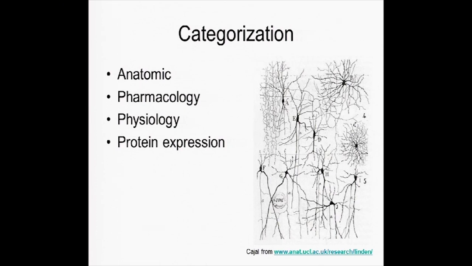And this is sort of actually the gold standard. The anatomy is kind of hard. The pharmacology is, there's lots of cells that release glutamate or GABA. But the protein expression is sort of the gold standard. And what we're trying to do now is sort of link what proteins are expressed and what kind of behaviors they have.